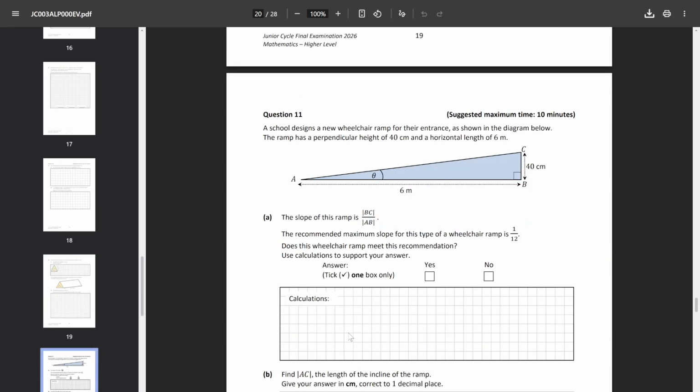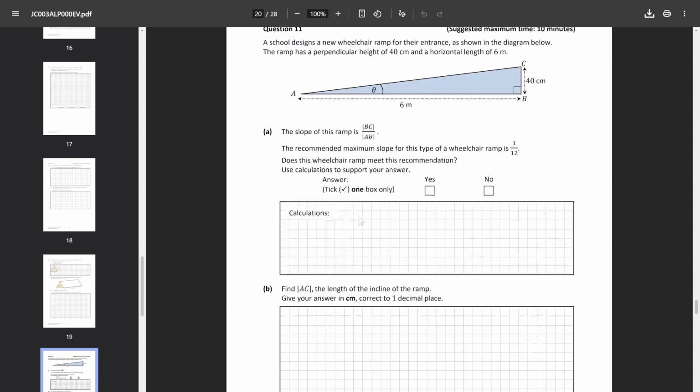Now, question 11 is the trig question that everyone was kind of looking for. This one, again, pretty topical about assistant ramps. Now, the first part of this question used the word slope, but it was outside of coordinate geometry. Slope maintains the same meaning in that it's the rise over run. So don't take it that this idea of slope changes, like they even tell you here anyway, but generally the slope maintains its definition.